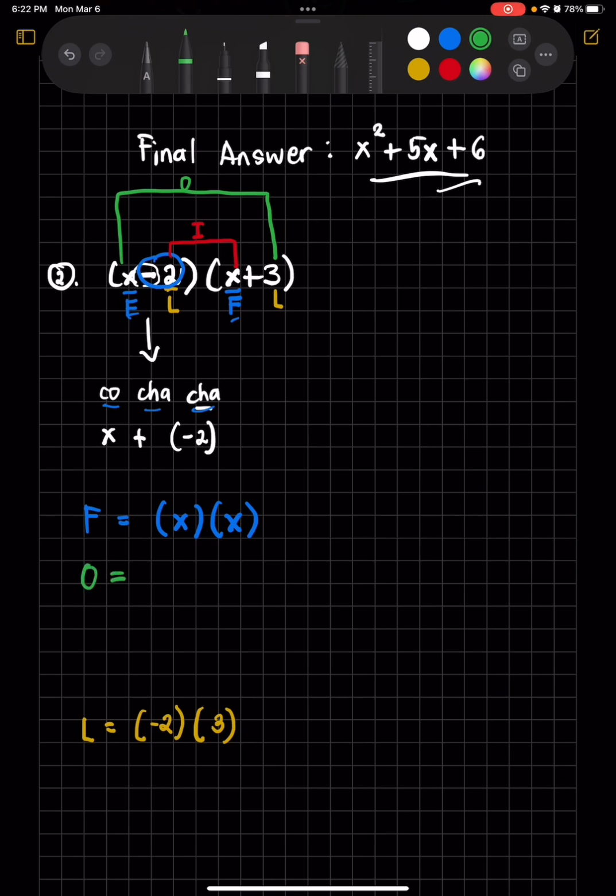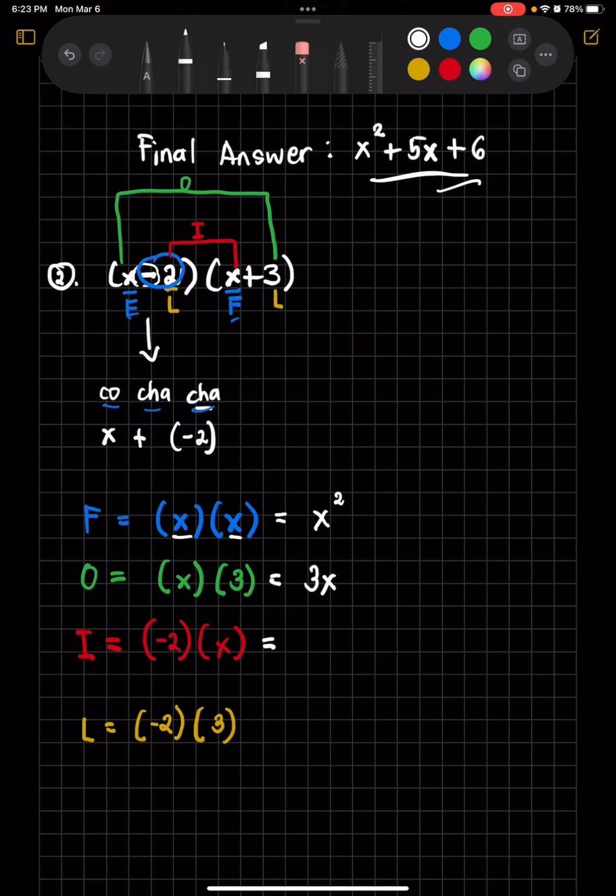And then, for the outer term, we have x, this is the color green, and positive 3. And for the inner term, we have negative 2 and x. Okay? As I told you, we multiply first. So, we multiply. Product of the same base, law of exponent, first law of exponent. So, x times x is x squared. Go back to our law of exponent, I have discussed a lot about why the exponent became 2. Okay, and then x times 3 will give us 3x.